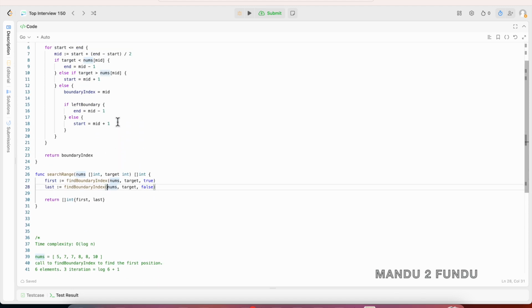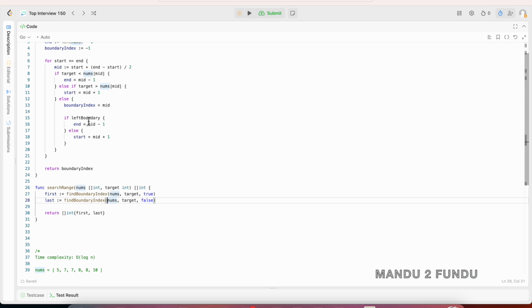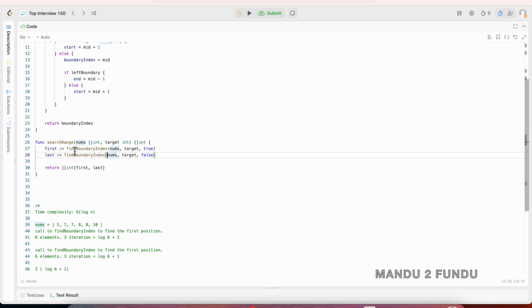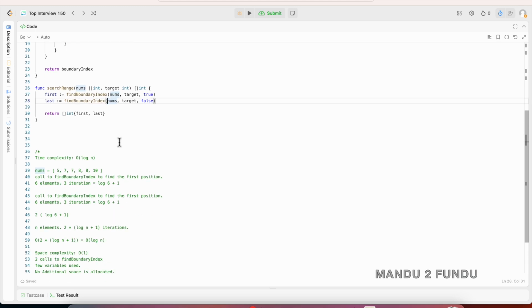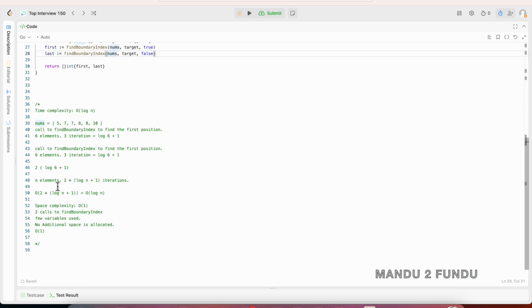So if there are n elements, this for loop performs log n plus 1. Because we are calling this function 2 times, the total runtime will be 2 times log n plus 1. After removing the constant factors, we get order of log n as the runtime complexity.